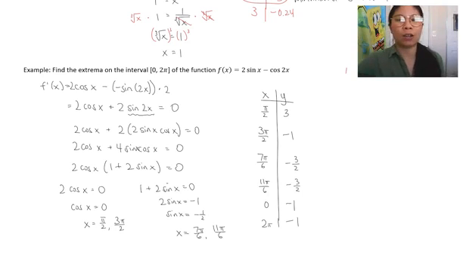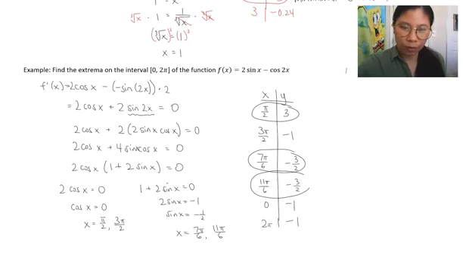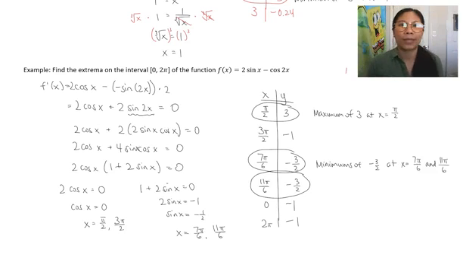So after plugging in my x values into the original equation, these are the y values I got. The maximum, the biggest y value looks like this one, and the smallest are these two. So because I have 2 x values with the same y value, they're both the smallest, I'm just going to end up with 2 minimums here. So I'm going to have a maximum of 3 at x equals pi over 2 and minimums of negative 3 over 2 at both x equals 7 pi over 6 and 11 pi over 6.